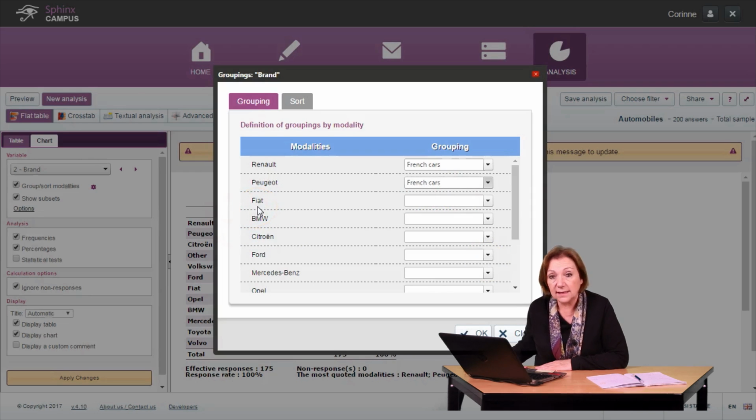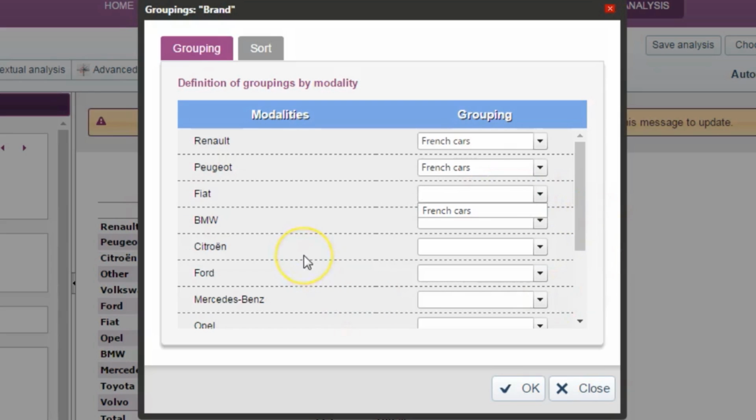A Fiat is not a French car, so I can either create a category called Italian cars, or I can just create an other cars category, because I don't have many Italian brands. So I create other cars. For BMW, I'm going to create a category that is called German cars.